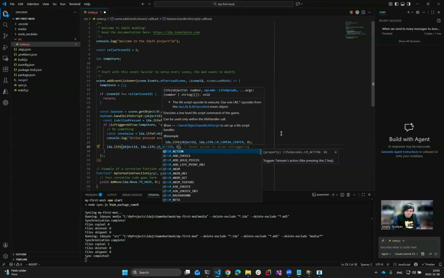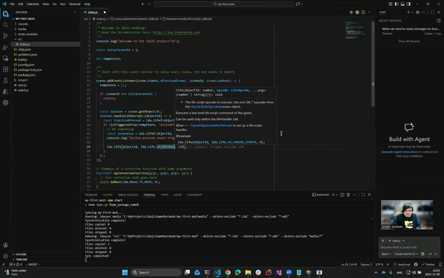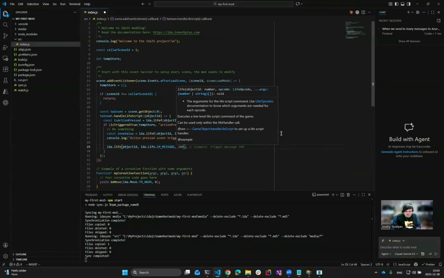In this case, we need to say message. The message requires your text ID or the text, but first I will show how you run your own text a bit later, but let's first output the existing text from the game.